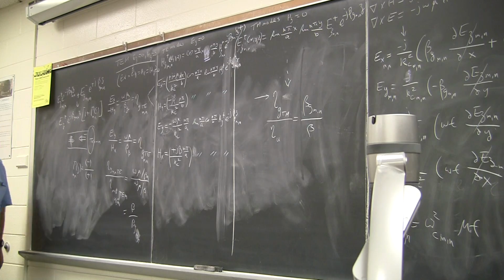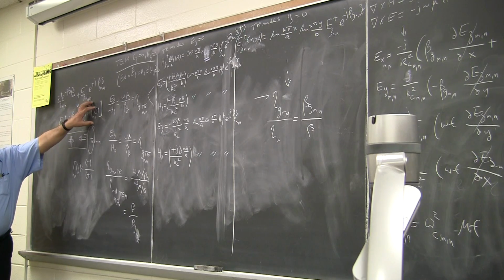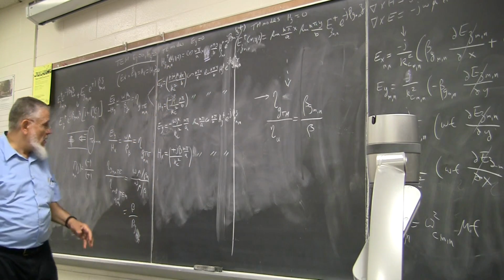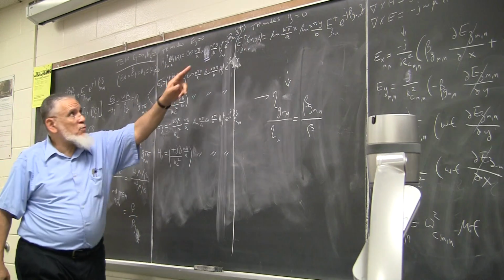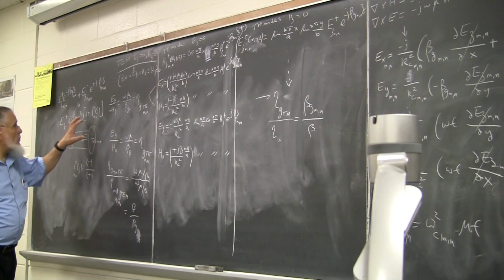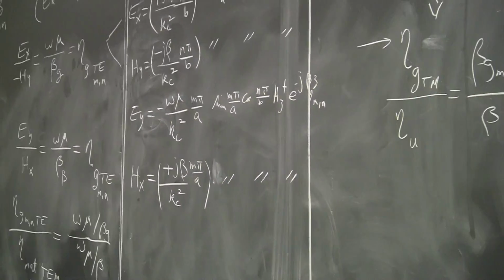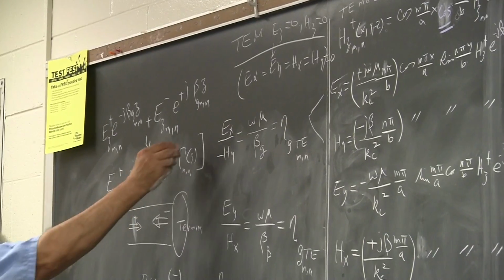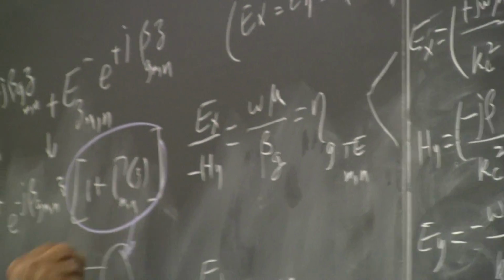Right? So if I drop this term, I'm not losing much because I can always add it in. Anytime I need to put that in a non-matched situation, I can just put the 1 plus gamma expression in. Right? So I'm just dropping it for the sake of convenience. At the same time, I can always put it back as needed. So that coefficient is there and talks about what happens here.